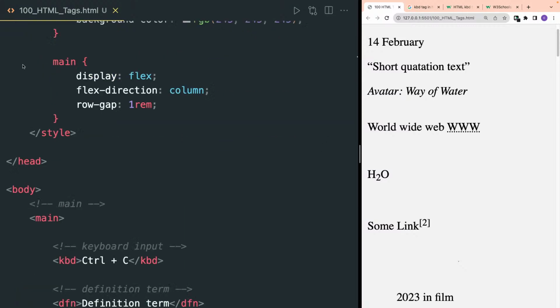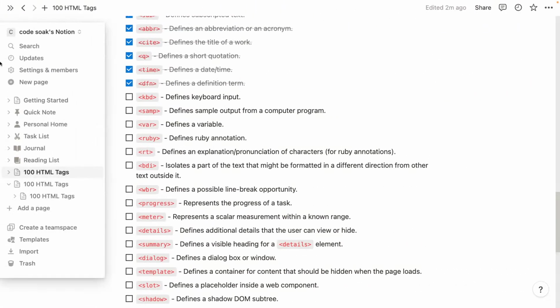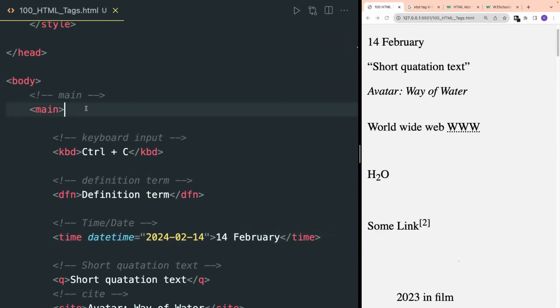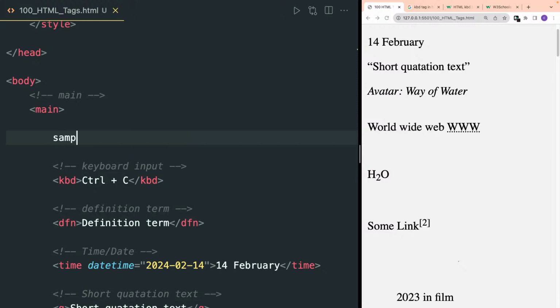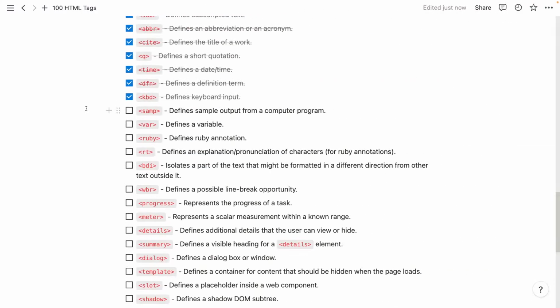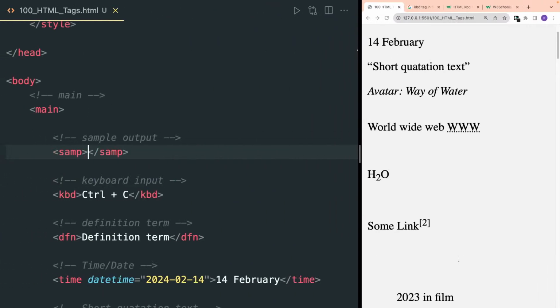Okay, right. So now let's go to our next HTML element, that is sample. Defines a sample output from a computer program. Sample output from a computer output. Let's see how it is rendered.